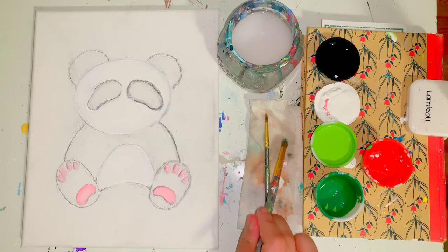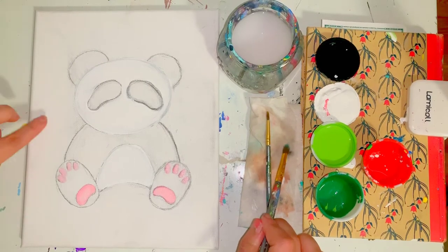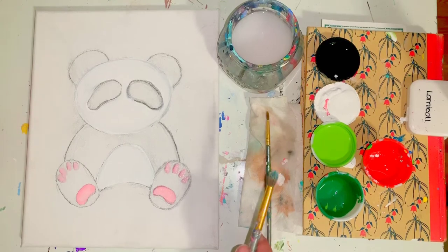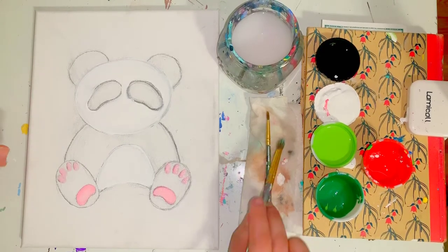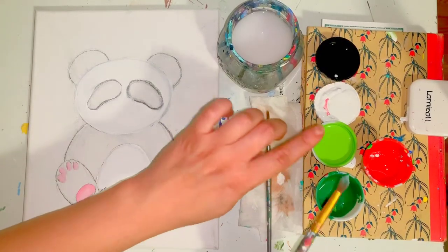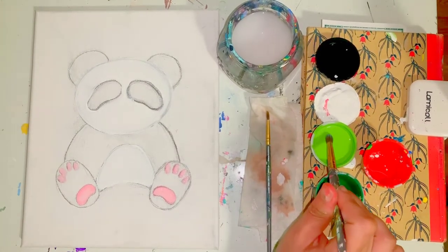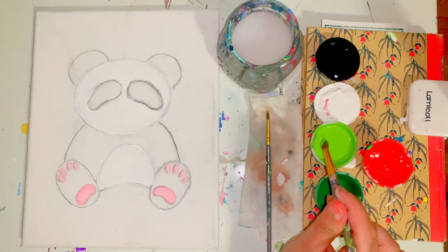The next thing we are going to do is paint the background, the light green, with our big brush. So light green, big brush, background. Once my big brush is clean, I'm going to dip my big brush in that light green.